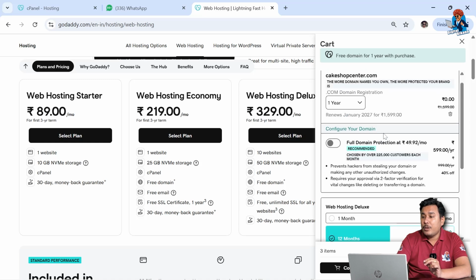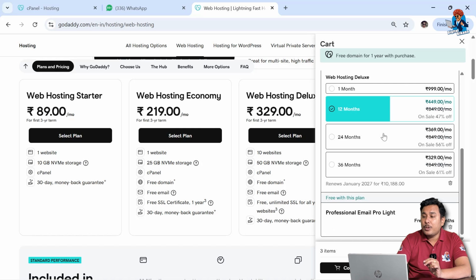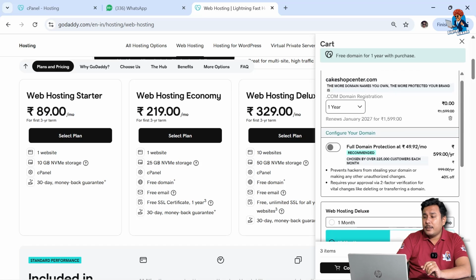So you can purchase both together, and you are going to get SSL also, and a free professional email for a 1 month term only. After 1 month you can purchase the professional email for a year, which is around 1500 to 2000 rupees a year, I guess. So let's discuss this first.